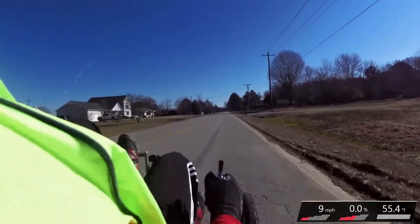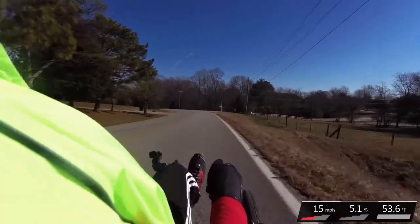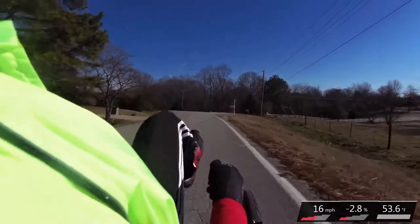Welcome along on my first outside ride of 2015. About 20 miles, mostly flat to rolling, with two short but steep hills.